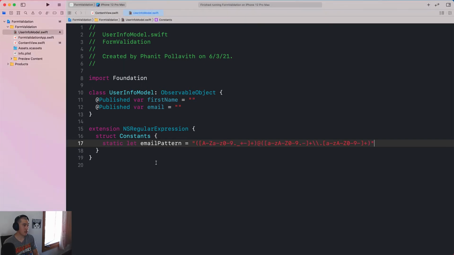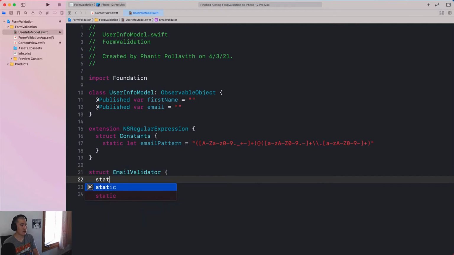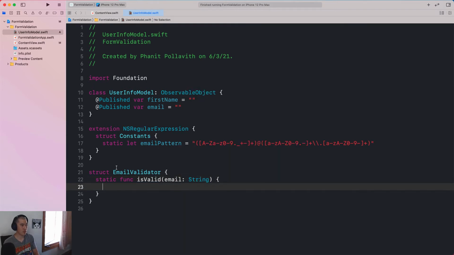I've already done it here once to show you what a regular expression of an email pattern looks like. So here's the email pattern, and we're gonna have an email validator. We're gonna have another struct, EmailValidator, and here we're gonna have a static function called isValid, and we're gonna take an email here.